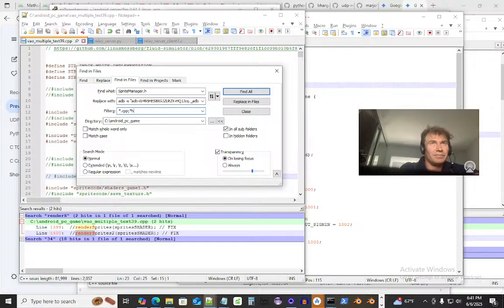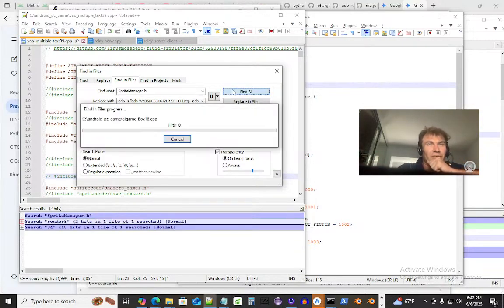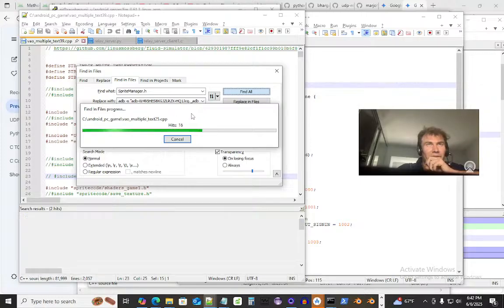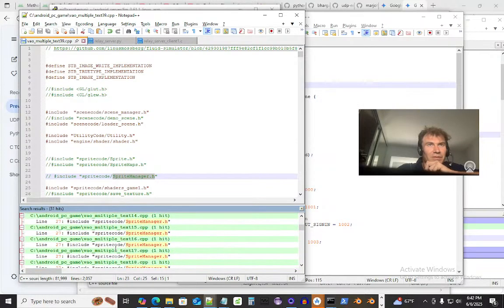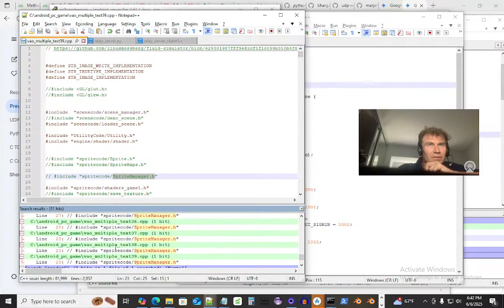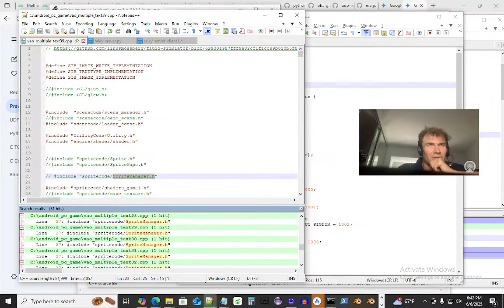I also have, thanks to me, .hpp, which I can't really unwrap yet. I could, it would just take time. Mixing the C and the HPP code. Okay, sprite manager.h. I mean, CPP obviously has VO text. It's not included in VO text.